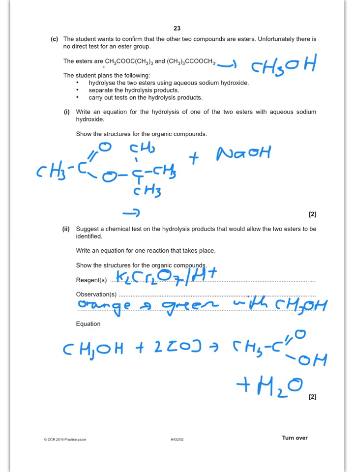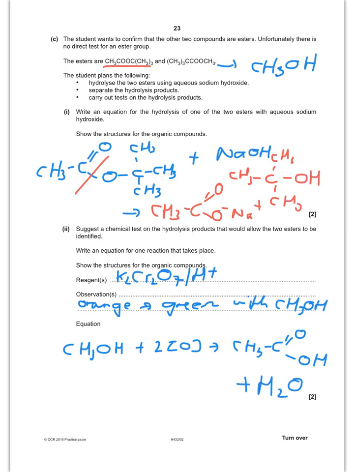So I've put this one here. So when you hydrolyze, you obviously break that bond there. So you would make yourself the sodium salt of ethanoic acid, and you would also make your alcohol, which would be C, and then you're going to have 3 CH3 groups coming off like so. And you are going to also have your OH, like so.